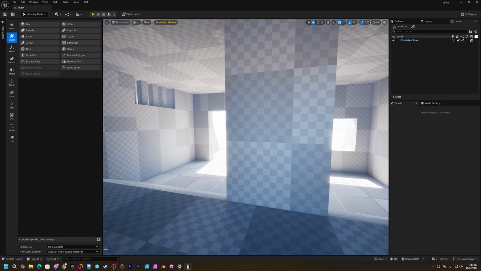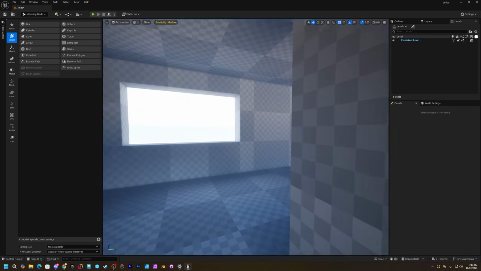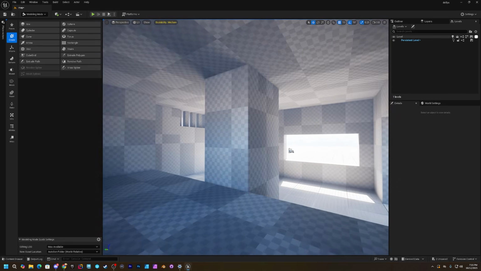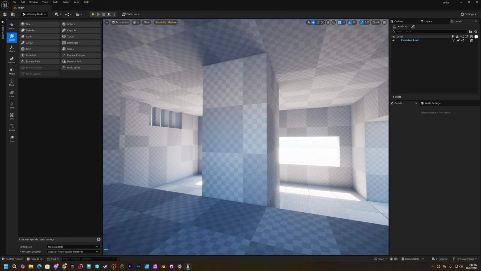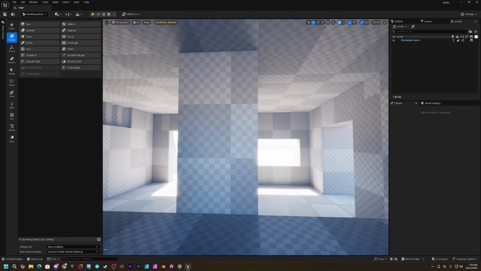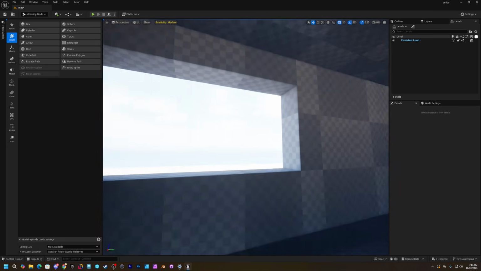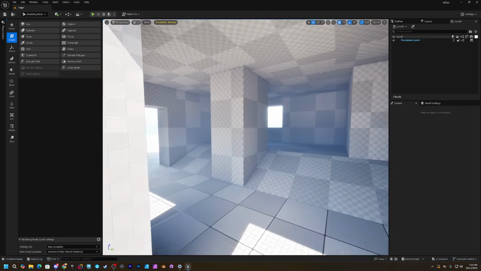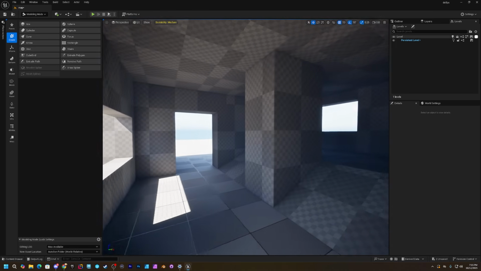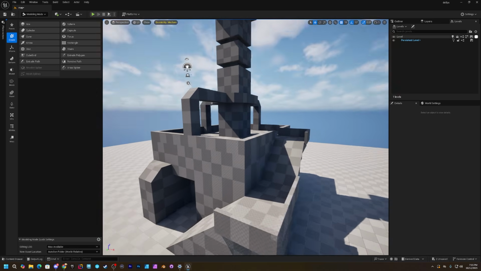Since this is a power position, I want this to be harder to contest. And it's not even that it's harder to contest. It's more so that it's easy to defend and hold your own, and you're not put at a disadvantage for being in this power position. So yeah, I'm liking this a lot. This is probably good enough for the interior. And honestly, it's probably enough for the exterior.